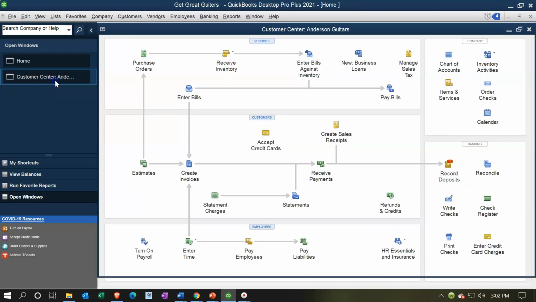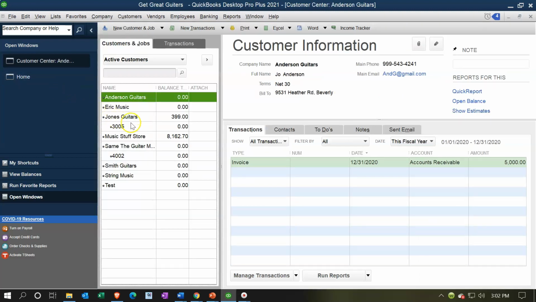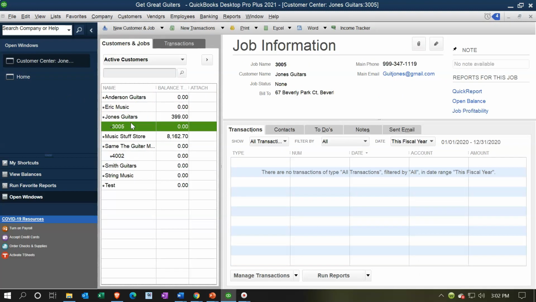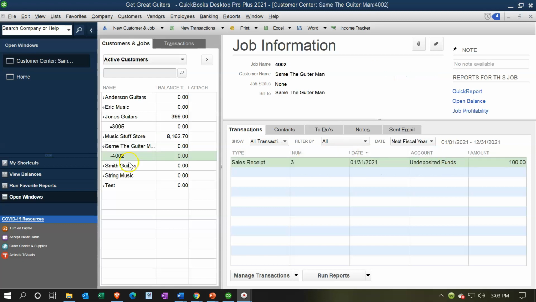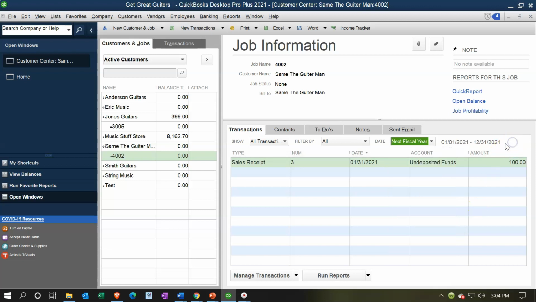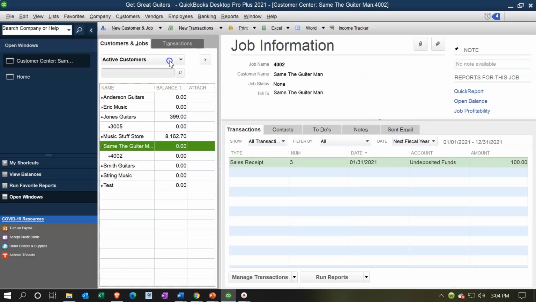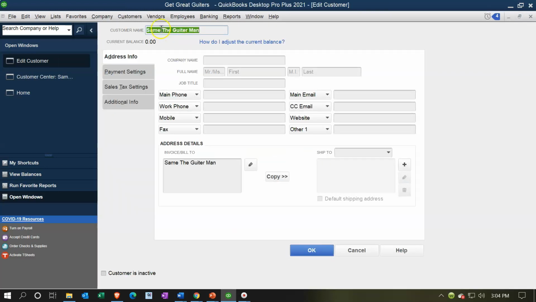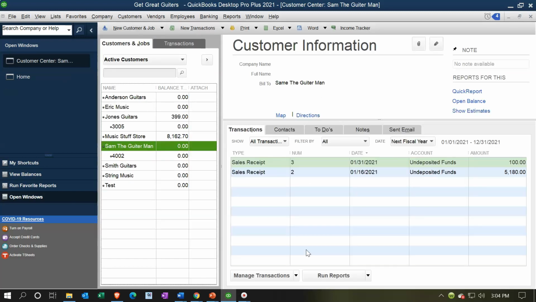Note that if I go to the customer center here, and I go into that job detail, then changing the dates, we should be on the second job down here, 4002, and then we'll see the data. Notice I'm on the next fiscal year here, because I need to be in 2021. So make sure you're in 2021, and then you'll see your data here. I'm going to change the name for Sam to Sam. While I'm here, I'm going to double click on Sam and change it to Sam up top. So let's change that to Sam. And then I'm going to say OK. So there we have that.